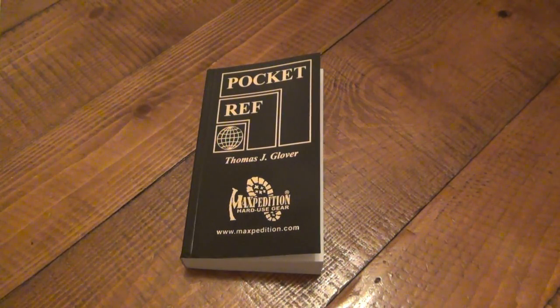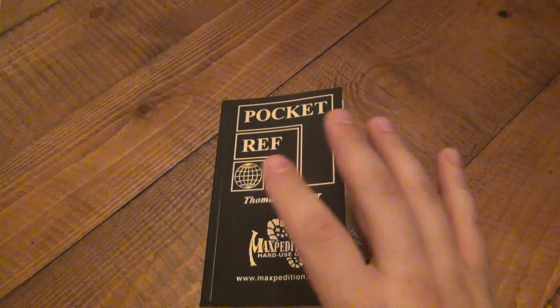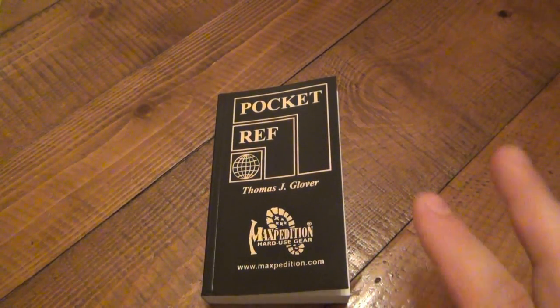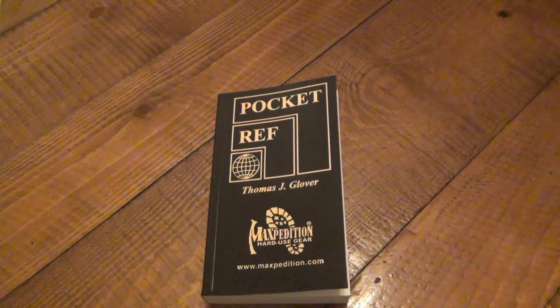I'm definitely gonna keep my eye out for updated ones too, because I think this is, let's see, the 3rd edition. A couple things in here, very few of them, but a couple things will be dated as time goes on. Some information changes slightly, but I would confidently say 99% of what's in here is gonna stay like that forever. But it's good for a common person. It's good for practical use, not just for a what-if situation. You can use this stuff in a functional society, which we live in now. It's just interesting. So if you're into books, you're into learning, and you're into prepping, this is something you have to have.